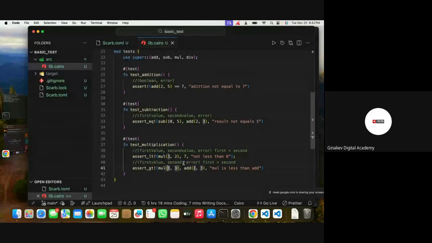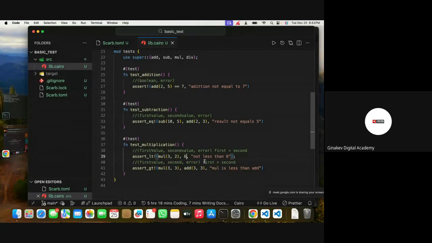To confirm that, let's change this back to just 6. Let's say you wrote 10 assertions in one single test. If one fails, the test will fail.